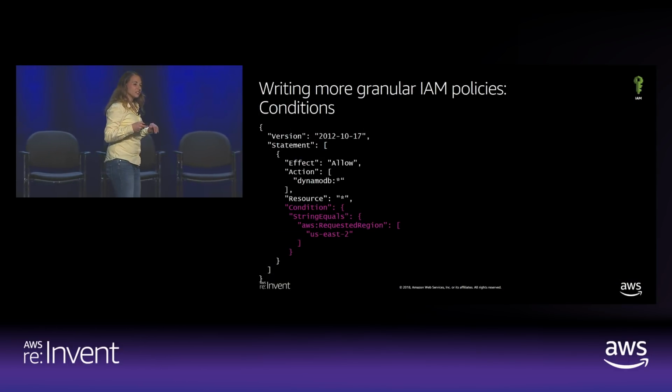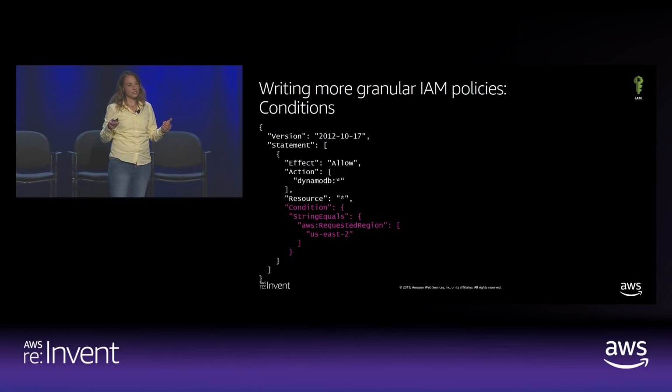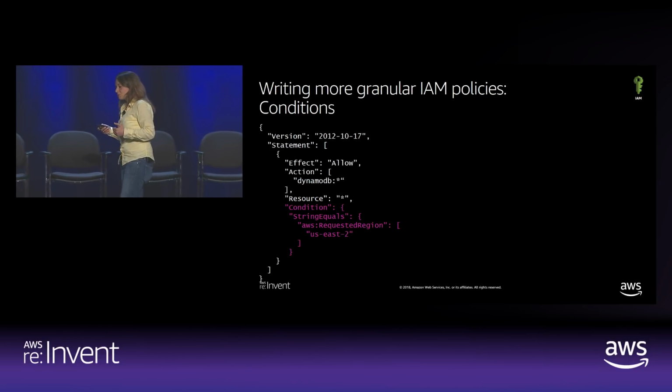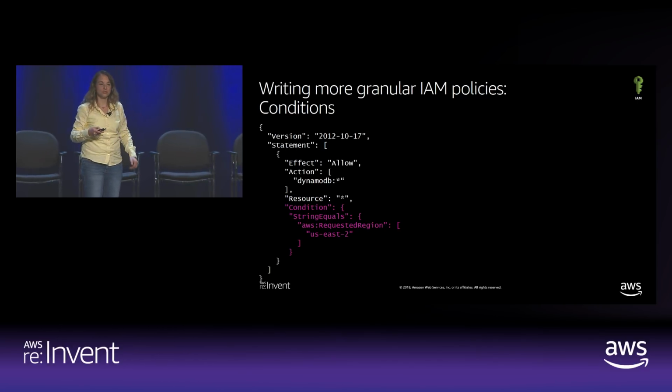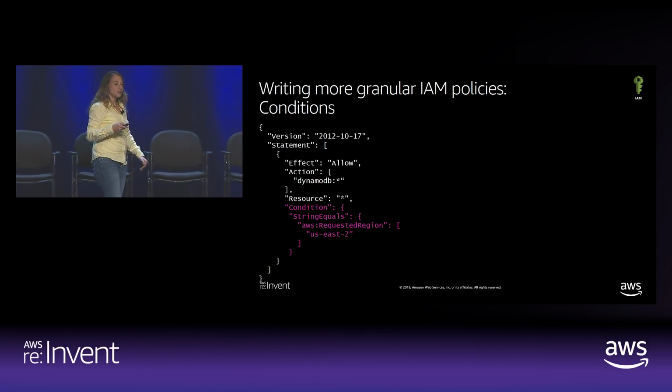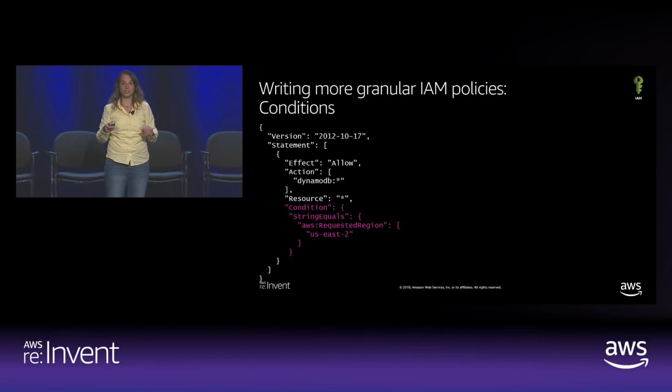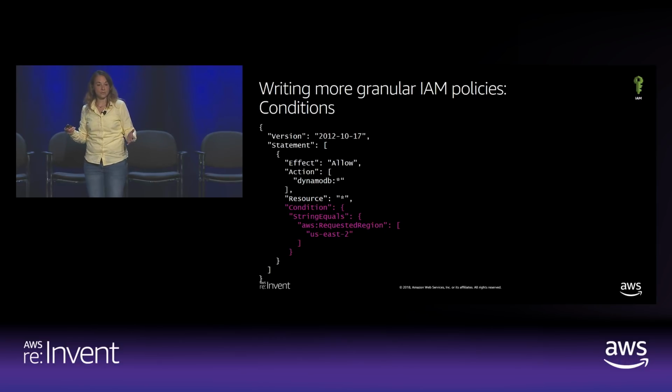So we can get even more granular than that. For example, DynamoDB is a service that holds data. Now, many of you might be operating under regulations that are concerned with data residency, like where your data lives. We talked about those physical regions all around the globe. You may have particular regions that you intend for your data to be in, and you don't want anybody to accidentally or maliciously use DynamoDB in the wrong region.